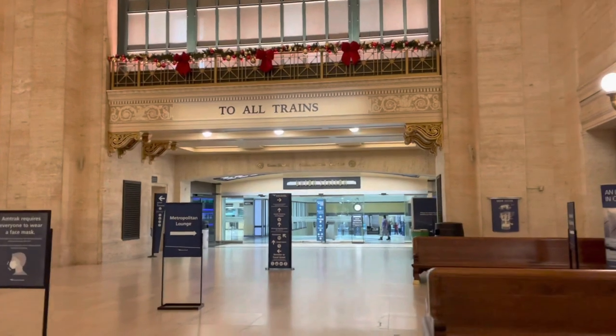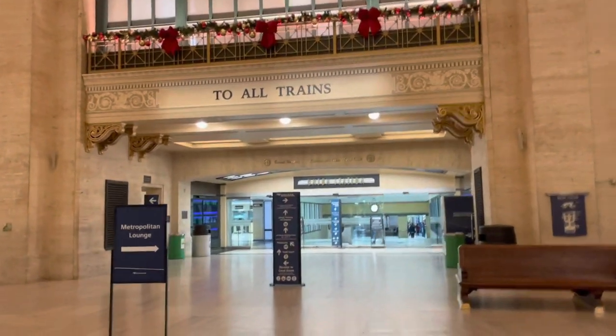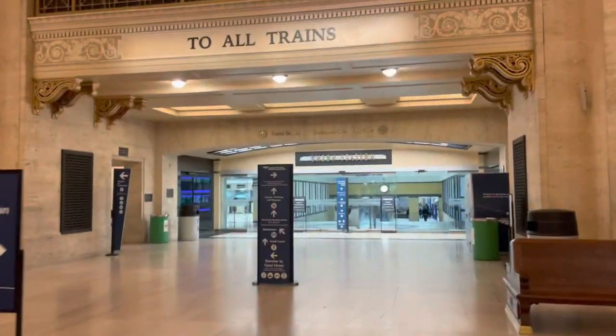Before we board the train — which is in an hour and a half — we have to pick up one of our bags. Lindsay and I came into Chicago this morning at about nine o'clock and the train leaves at 9:30 in the evening. You don't want to lug a heavy bag, so what you can do is go to the parcel check counter. Checking your bag costs ten dollars, and to drop off your bag you have to follow the signs that say 'to all trains.'